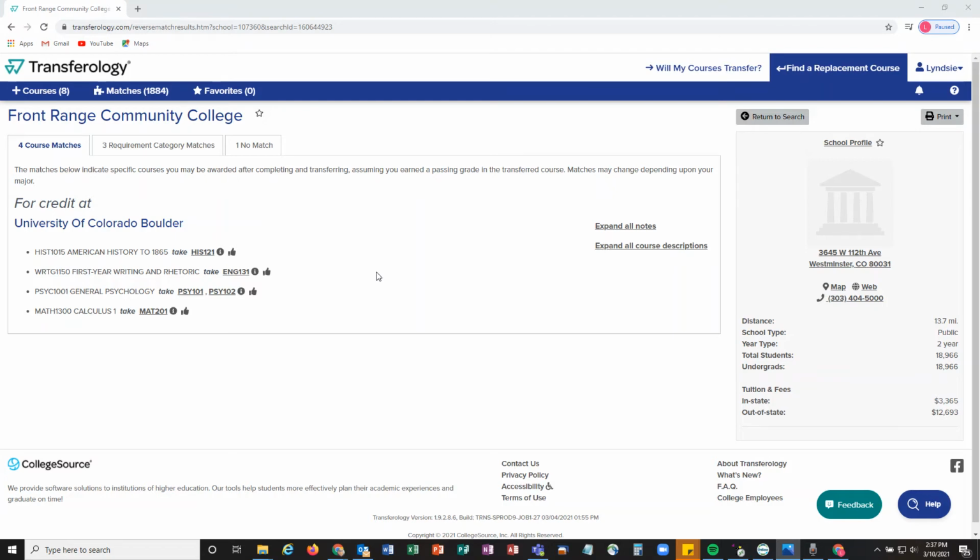back. Another example here is the Psych 1001 course. We would need to take 2 classes in order to get that course to transfer back, so that would be Psych 101 and Psych 102. So you'd have to weigh your options to see if that would be worth it for you. Both of those courses on their own are still transferable.